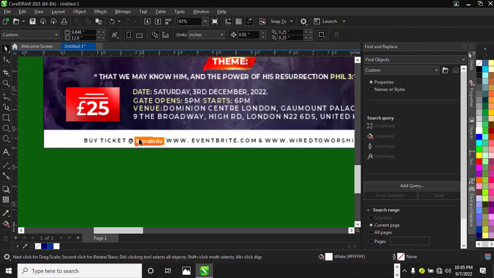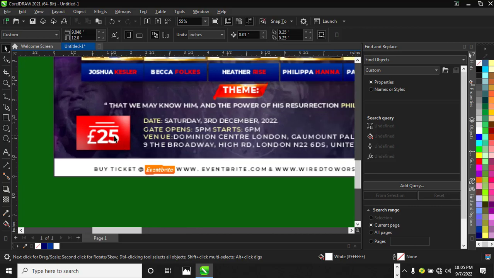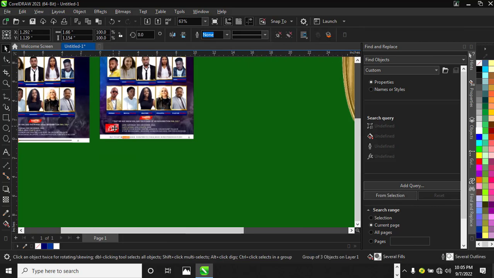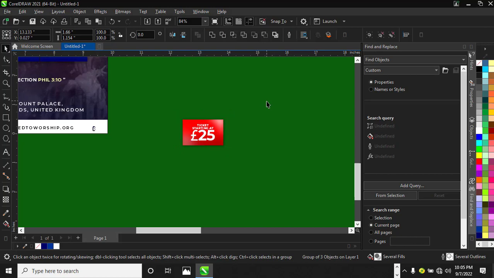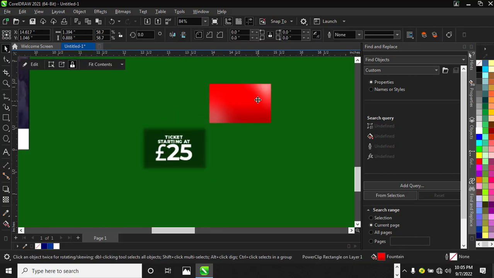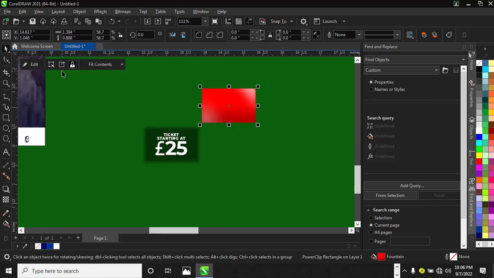So that's it. I make sure that I added everything. Then if you come here, what is the main thing? This ticket. So I'm going to show you how I did this. I didn't even download this thing that you're seeing. If you start adding this to your design, your work will be very fine. This thing that you see here, I did it here on CorelDRAW. I didn't even try to download it online. So I'm going to teach you how I did this.